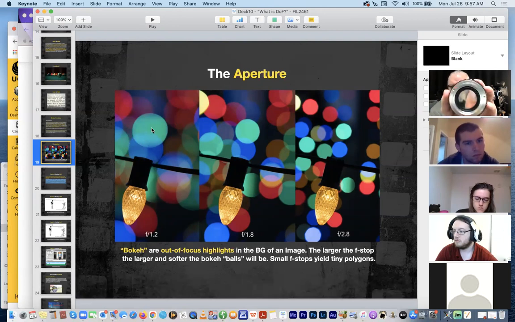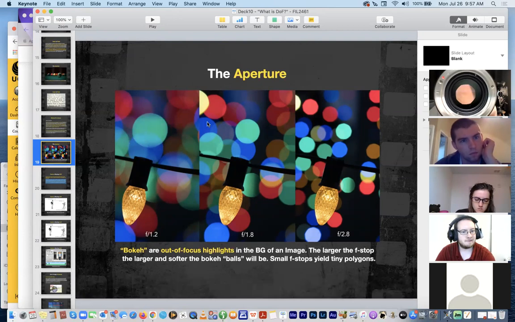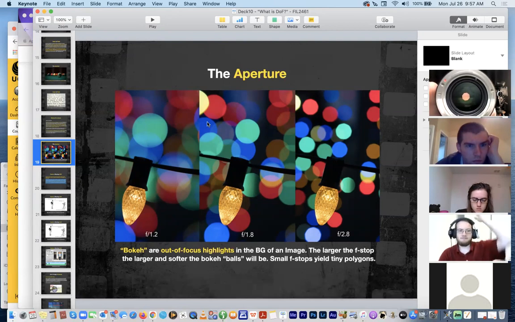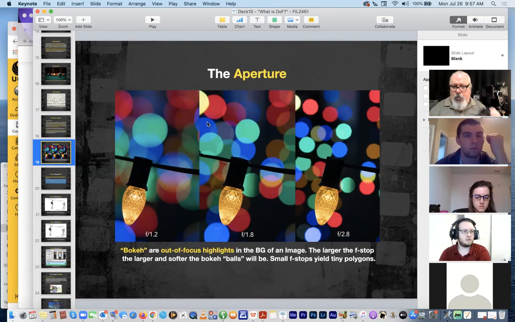And as you close that aperture down and we start introducing the blades of the diaphragm, you can start seeing how a point source or a highlight in the background that is really, really out of focus might have the stop sign effect, because you can see that the opening the light's passing through is starting to develop flat spots from the actual aperture itself. You see that? And that's why your out of focus bokeh balls can have that stop sign effect.